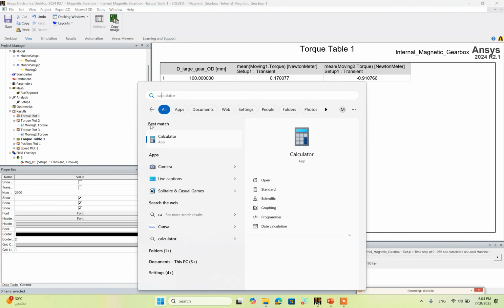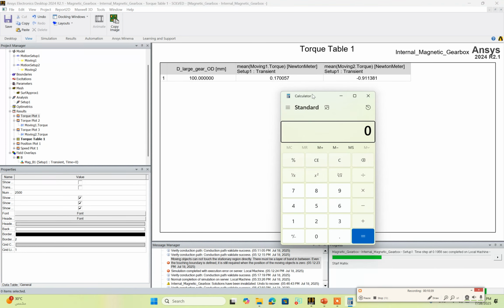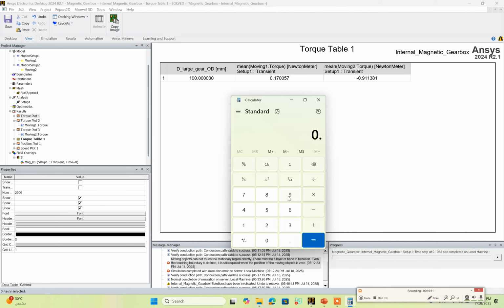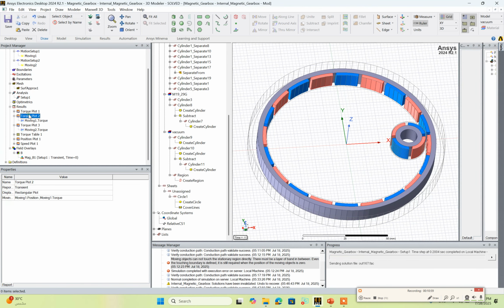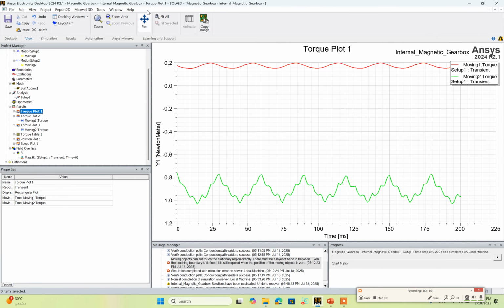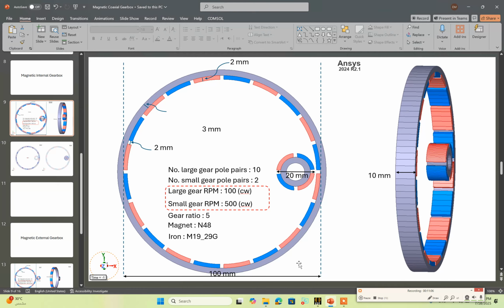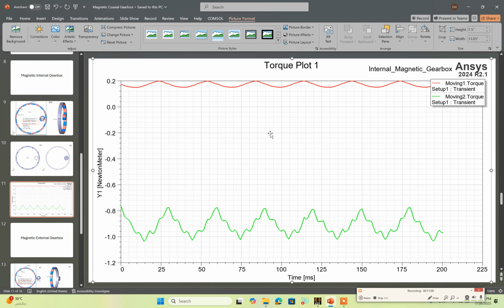We can use the calculator to calculate the gear ratio. We can divide 0.911 by 0.17 to obtain the gear ratio, which is about 5.35 approximately. So this is the torque for both gears. We can take this from edit, copy here, and paste it here to the result section.